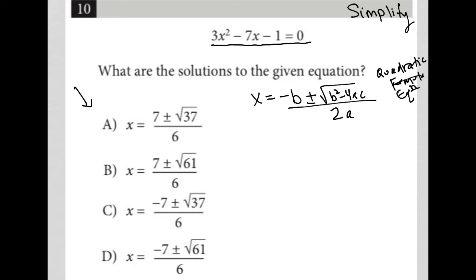What we see here is if I can get 3x squared minus 7x minus 1 equals 0 into this state, I'm going to find my answer. So 3 is the A, negative 7 is my B, and negative 1 is my C value. All that's left is to plug these numbers into the quadratic equation.